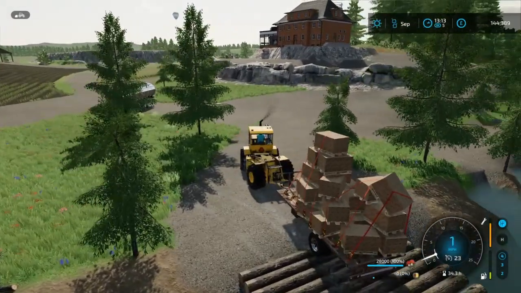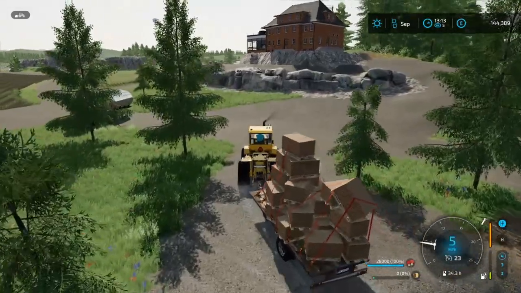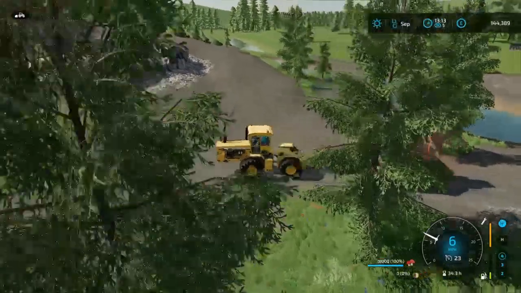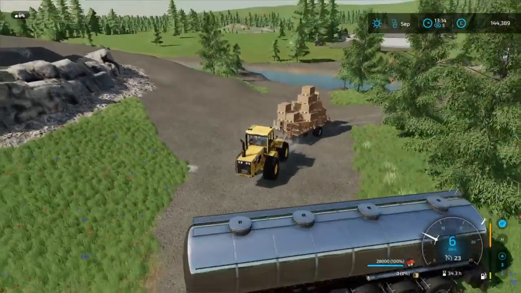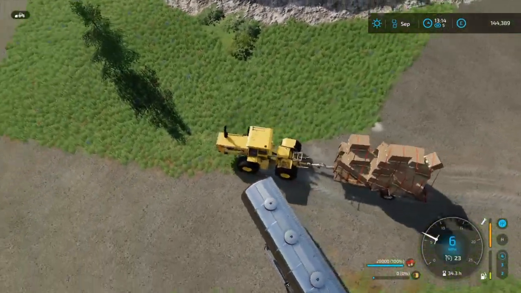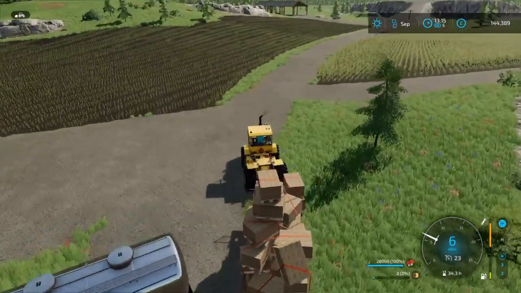Just trying to wiggle it. This is a good thing about having a quad track. It wouldn't have got over that bridge, that's for sure. Wherever it's gone. There. It wouldn't have got over that. That is a definite. Boat.